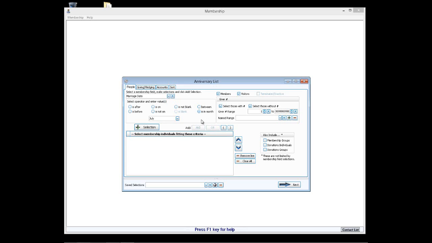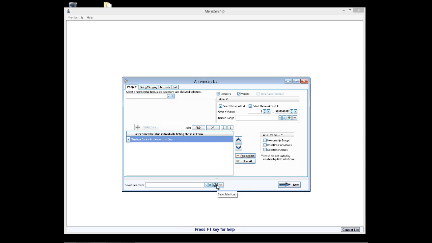Because you may have multiple fields, maybe you chose to record it by another field and you named it something else. Because I've already been in here today, it's not showing that little window, but you will get a little window where all you do is click a down arrow, click on the name of the field that you use to record marriage dates, and then it knows every time thereafter when you open this, it's going to default to look at marriage date is in month and whatever month it sees on your computer clock. So if we want July, we can click plus selection.